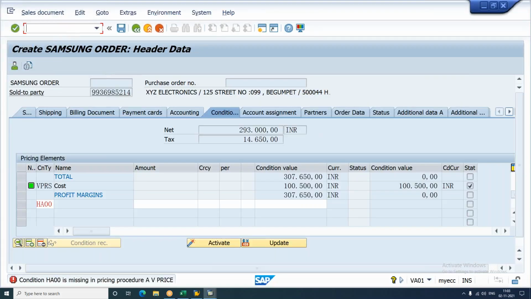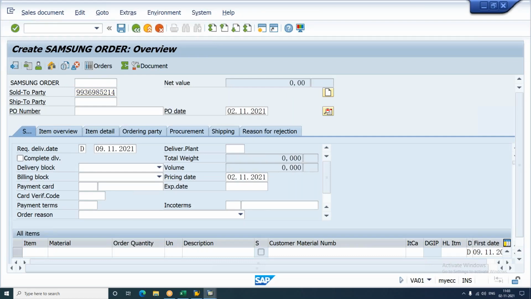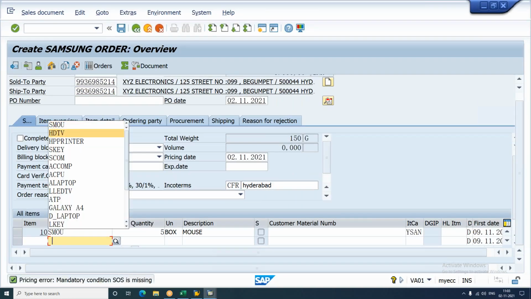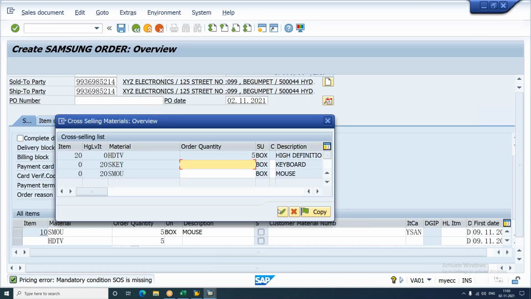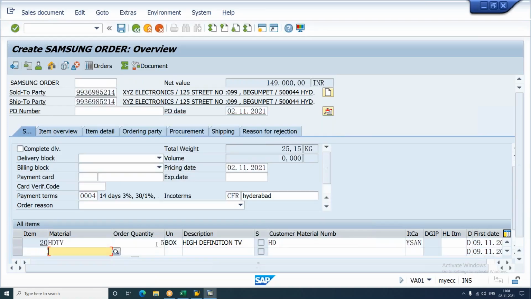Now test it. Now create an order. Discounts are going to be calculated over here. There's one product, and this is going to be my second product. So 5 units, I'm trying to maintain it. Or let's try to change it to 10. Now what is the value? Now total value is coming as 2,93,000.